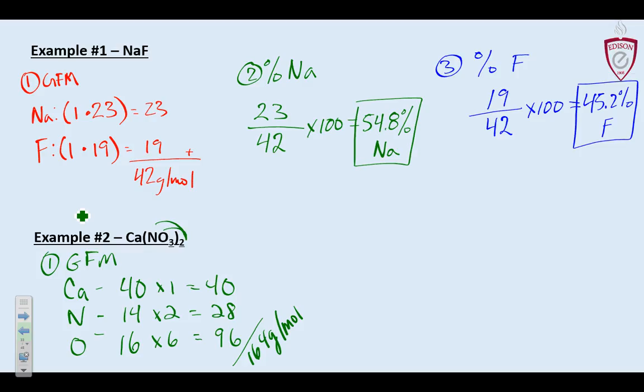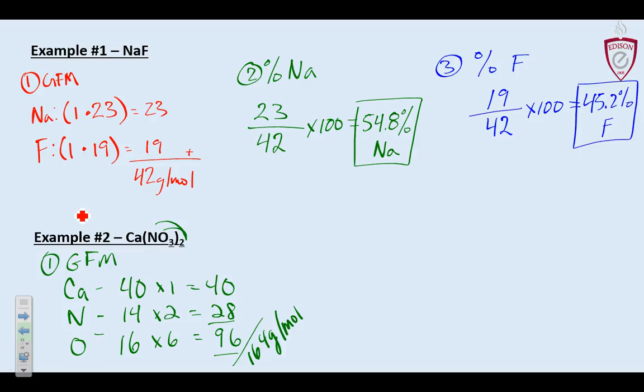So now you have to do your percents, and you have 3 to do. I'm going to do it format-wise the way he did it in my class today, because I like the way he did it. One thing I want to throw out there: if we do it this way, our total mass for nitrogen is now 28, and our total mass for oxygen is 96 in the compound. That's going to help me when I plug them in because it's already calculated for me.